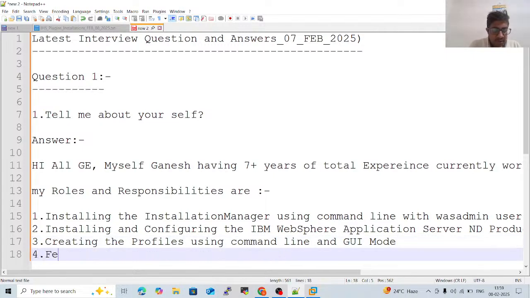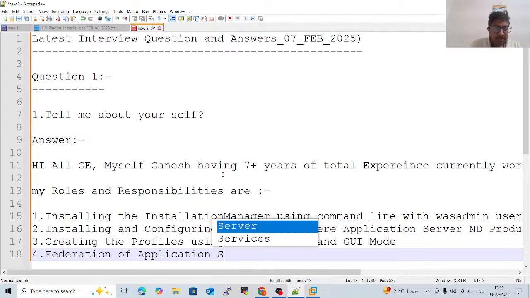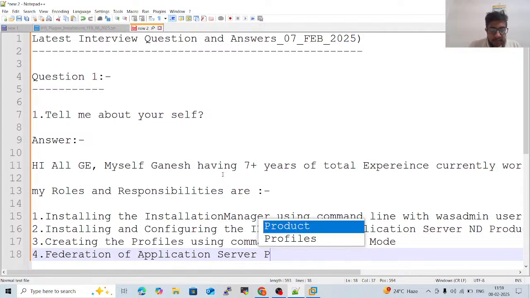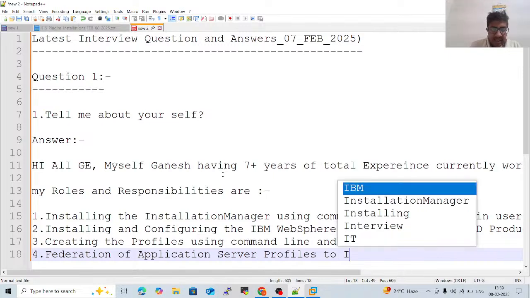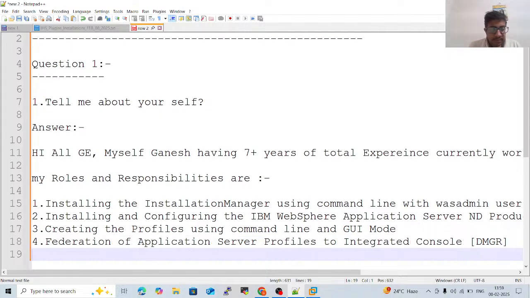Fourth one, federation of application server profiles to the integrated console, that is nothing but the DMGR deployment manager.